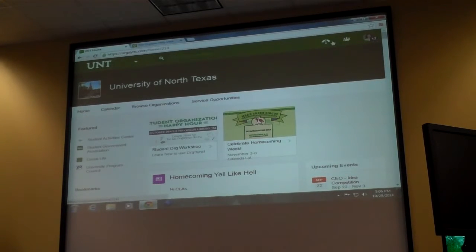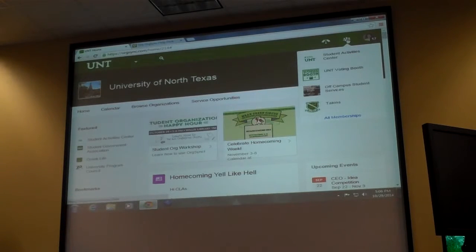So the top bar is pretty much personal stuff. Now you shouldn't have this because that's the administrative function, but up top is where you can see what portals you're in, so you should see Circle K and any other groups that you're a part of up there. And that's how you access those specific portals.